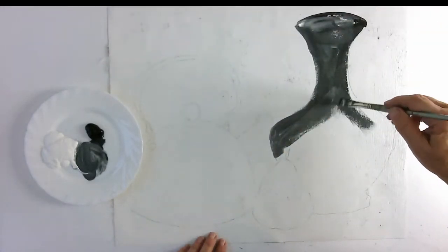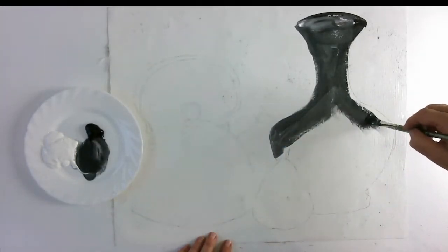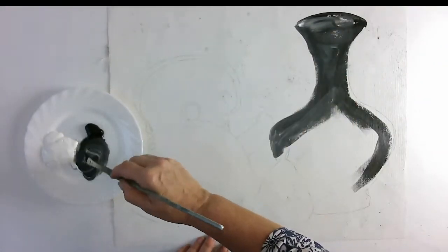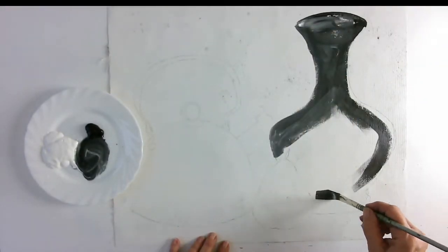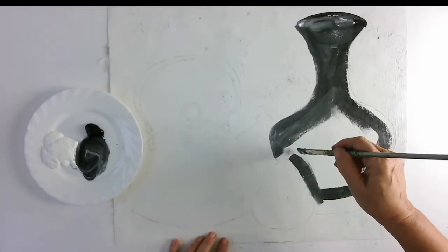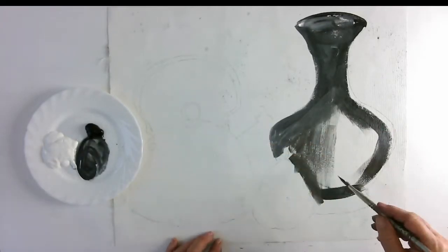So I'm just going to go in here and put in the tone. So you have to imagine sort of painting a black and white photograph. Just going to add a bit of water to my acrylics to make them flow better. And here I've got my pear. So I'm going to go on and paint this.